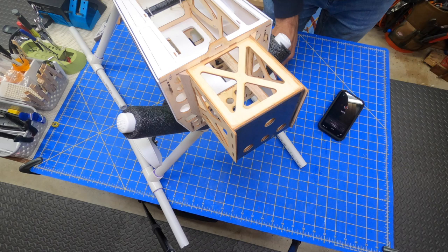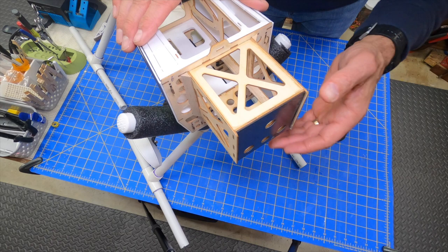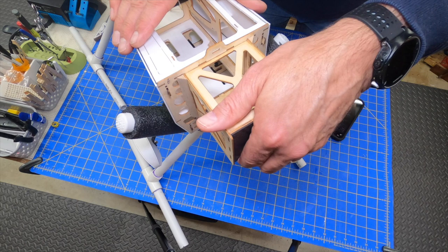This didn't seat 100% down here. I don't know if I did that, or maybe I probably should have. I dry fit it a bunch of times, so. Oh well, it's gonna be good enough. Hope so.